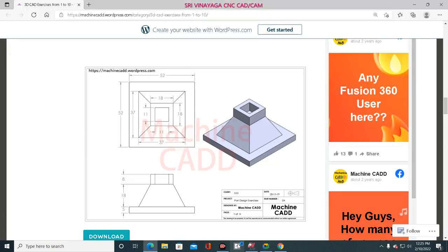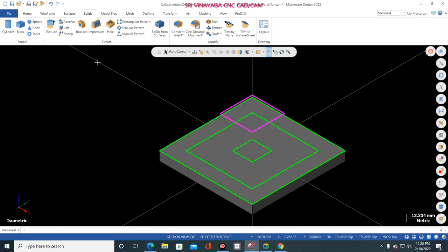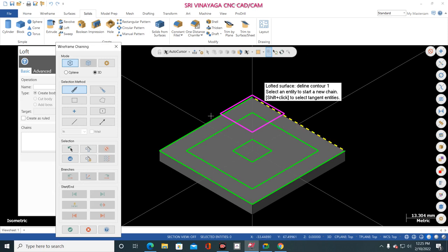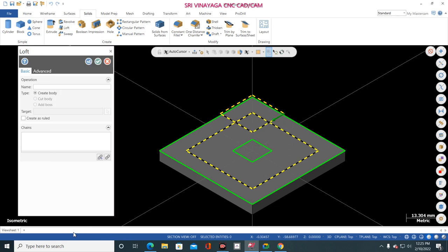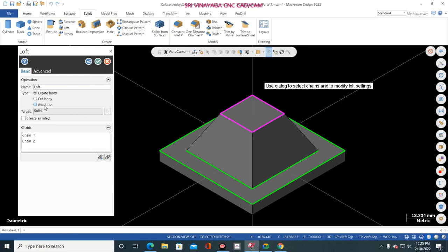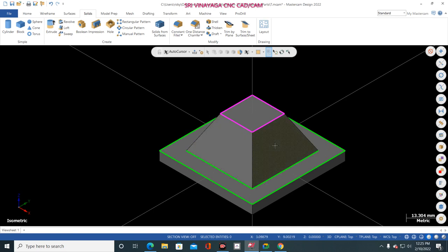How much? 5 mm. Okay, 5 mm. Just go to here, give 5. Okay. Now go to solid loft, L-O-F-T, loft. Just go to loft and select this chain and select this chain and click OK. Now automatically add boss. Click add boss. Now click OK. Now automatically the chamfer is created.